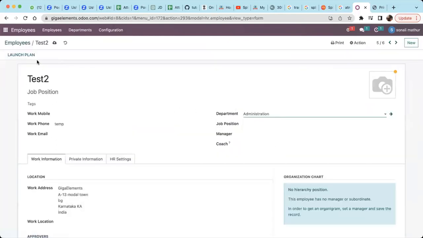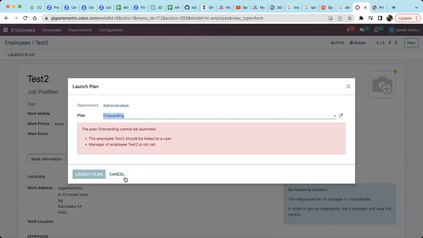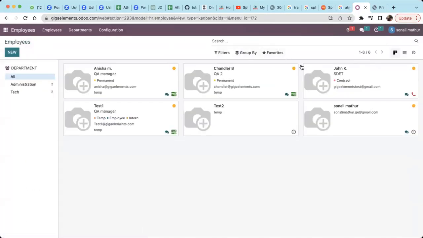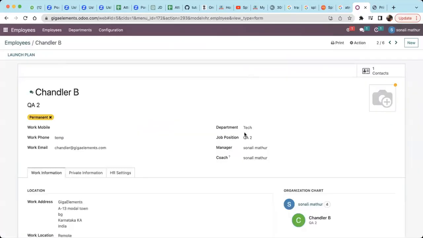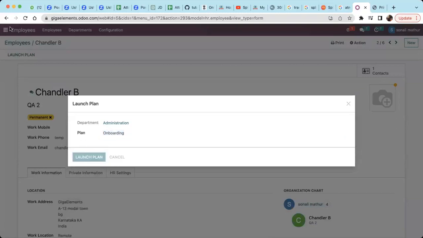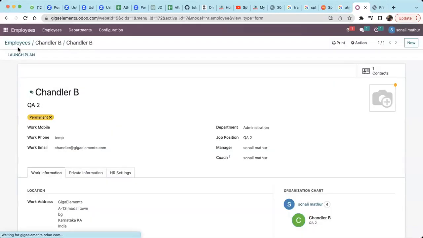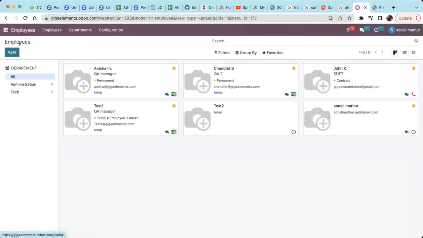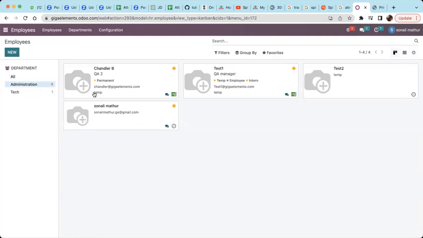So administration, launch plan, okay, this one. Employees. So currently, once I'm here, it's not updating the count. I need to click on it, and now you'll be able to see that the count has been updated.